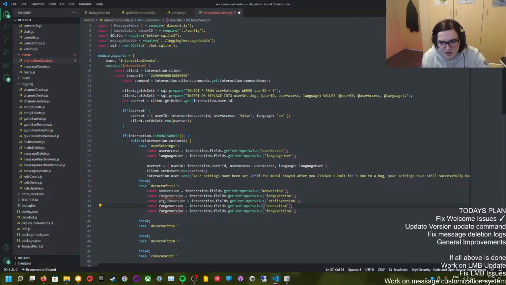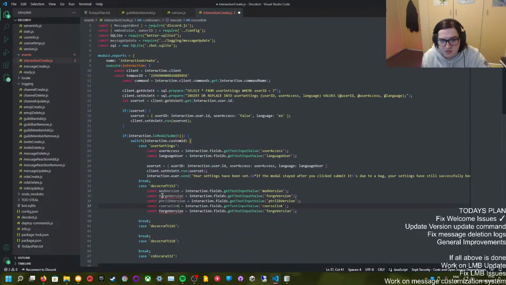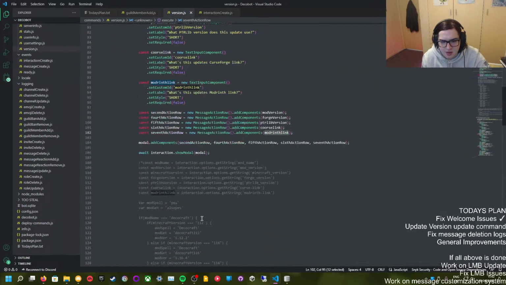Curse link, because why the hell not? And Modrinth link. I think the only issue with these is that they'll be impacted by the actual SQL arguments.